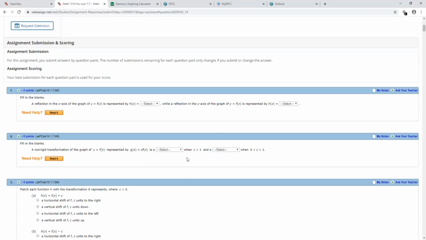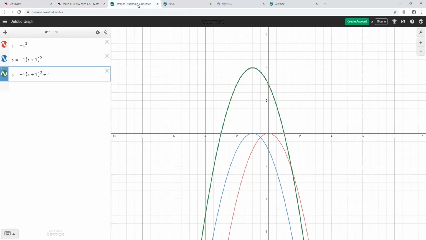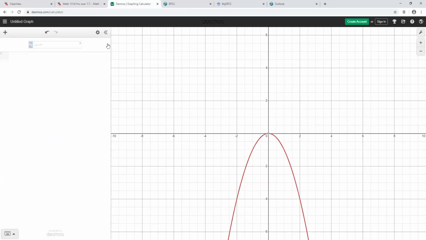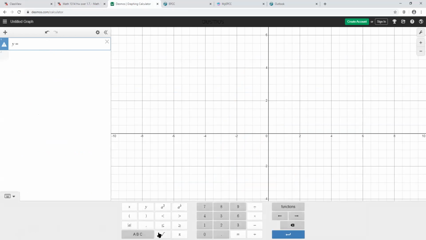Okay, so sorry, I'm going to show you at Desmos two things here. And I'm just going to pick one of the original parent functions. How about we pick the square root one, since I think that's a nice one that illustrates it all. The square root of x. Okay.